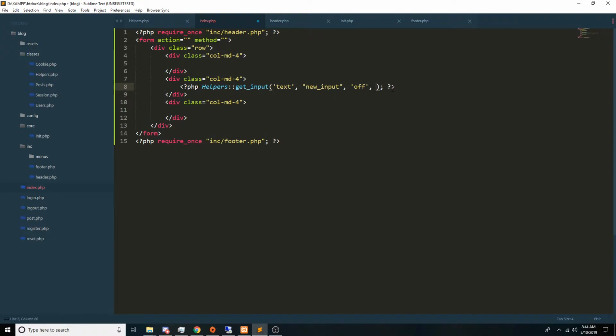You can put a comma here and say $this class is equal to, and then add the classes in like this, or you can create the array outside the function and just say $this whatever the array name is. So in this case, we're going to use form-control, and I'm going to create another one, and this is just to show you that you can add as many as you want. So I'm just going to call this ASDI.